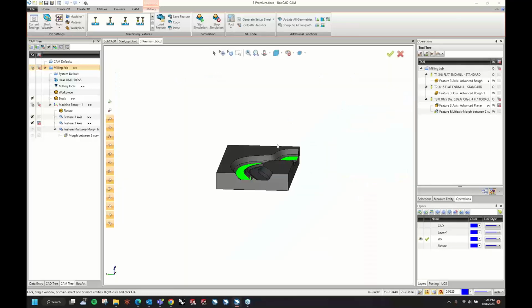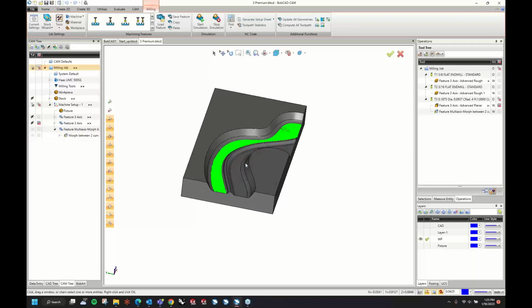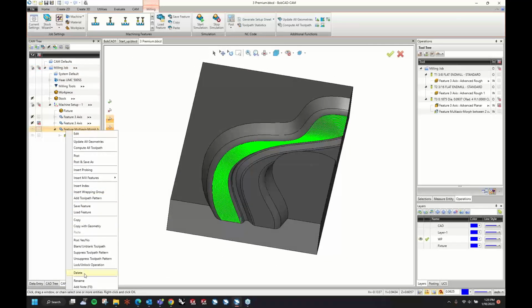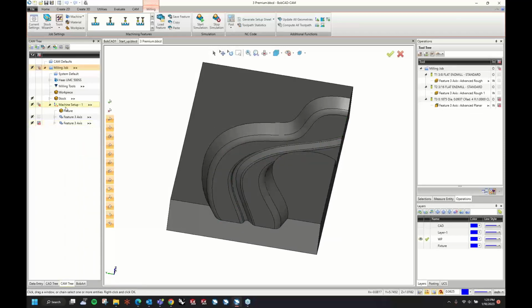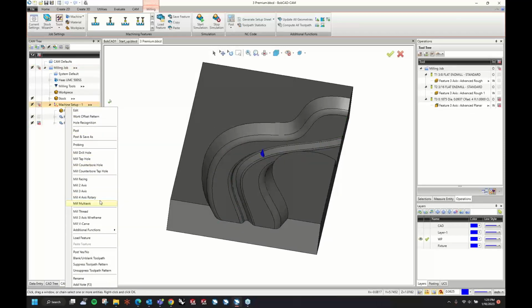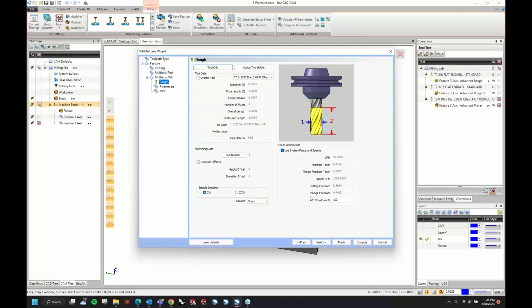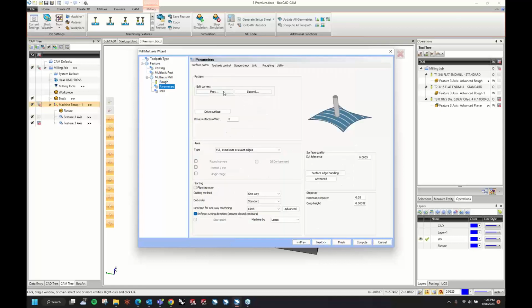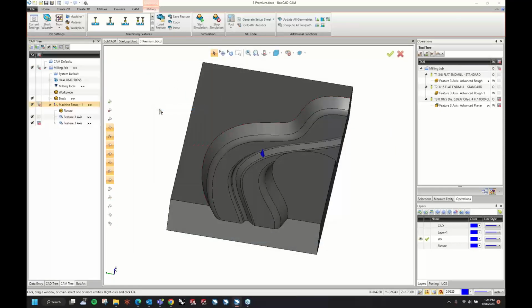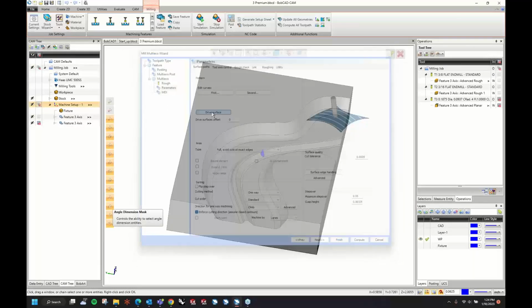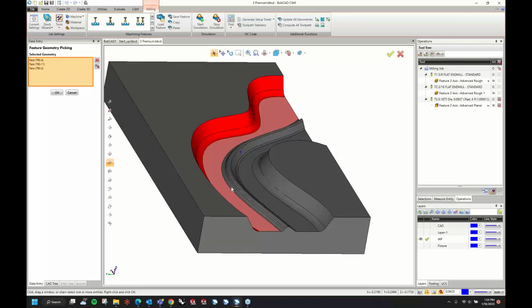Now, a lot of you might say, well, that's great for one surface, but what if I want to do the whole thing? Well, the multi-axis toolpaths, I would do these kind of individual surfaces. You can, and let's just delete this here real quick. You can use it going across this whole thing, but typically I would suggest doing it little sections at a time. So I'm going to just do a brand new one. We'll get to our tool. We've already got the right one. And we'll pick our first edge and we'll say it's this one this time. And we'll say the second one's this one. But then all of our drive surfaces would have to be what's in between.